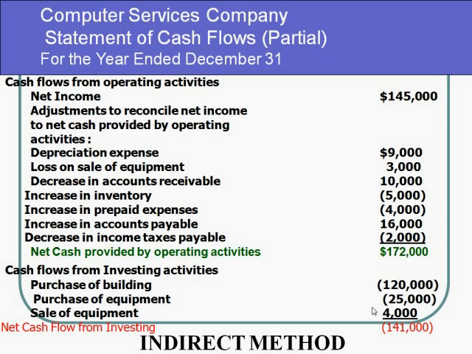And sometimes students see that negative there and they'll say, oh, they had a loss in equipment. There are no gains and losses on the cash flow report. It is meaningless to say they had a loss, when in fact spending money on equipment and buildings often is a really good sign that the company is healthy. So you want to say they invested $141,000. They had a net investment of $141,000.